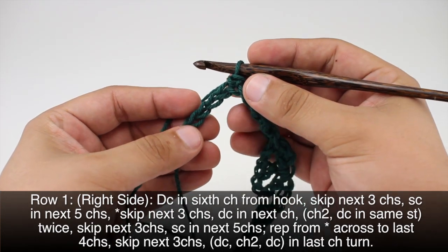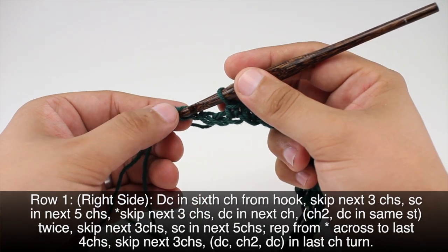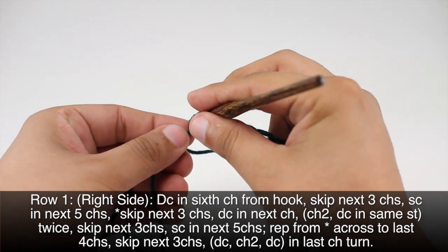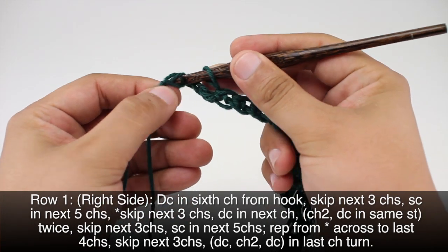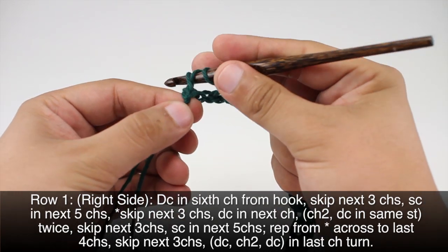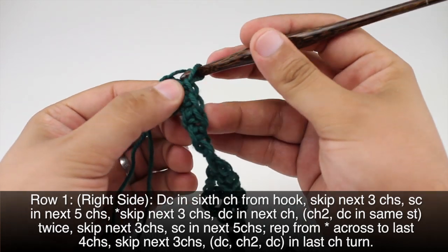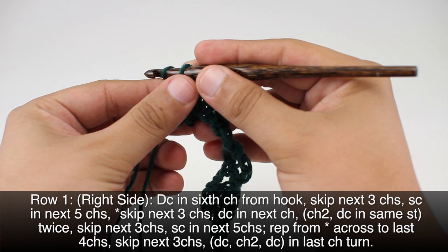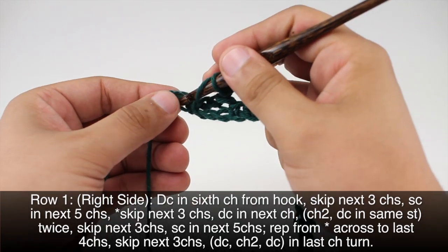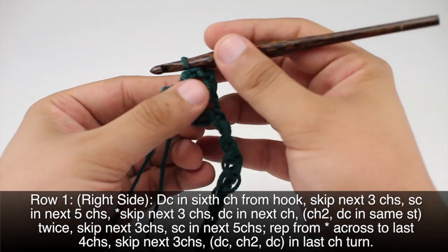Alright, when we reach the last 4 chains in our row, we'll skip the next 3 chains, 1, 2, 3, and we'll do a double crochet into the last chain. Then we'll chain 2 and do 1 more double crochet into that same stitch. And then we'll turn our work.